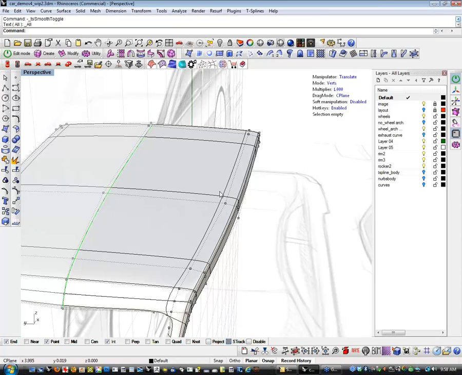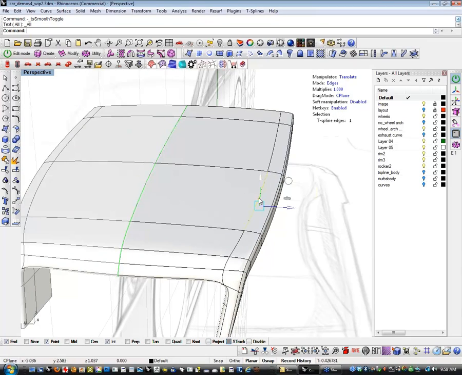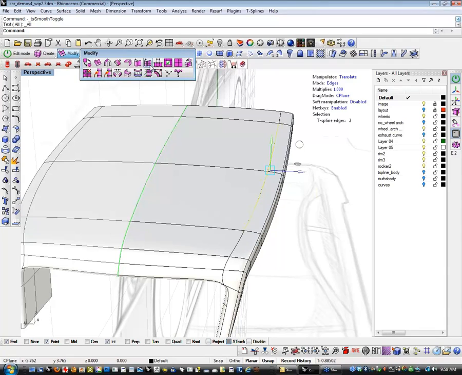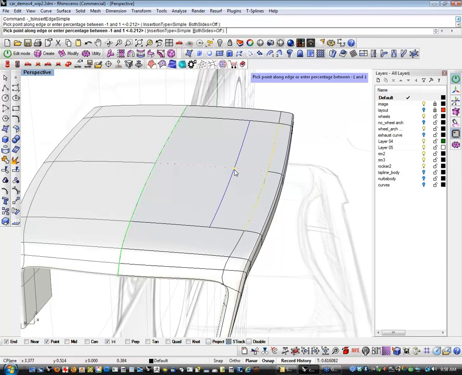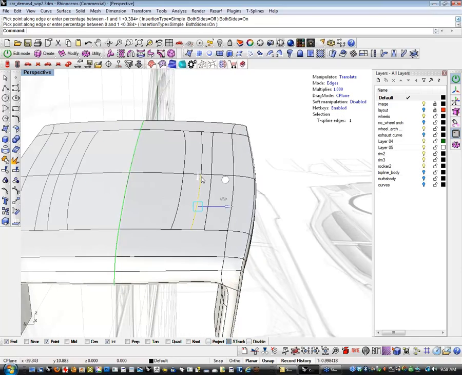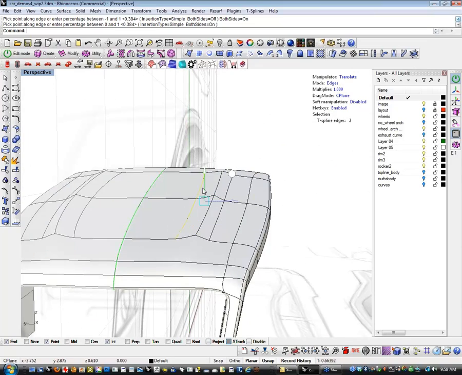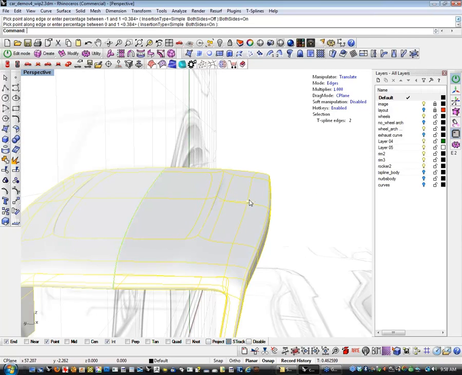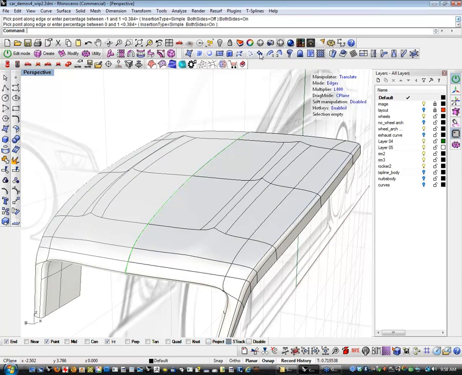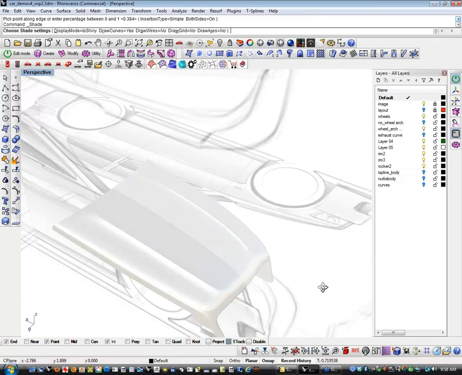And the presentation model that we used had a couple of little details on the hood that we pulled out, and that's, again, super simple. I'm just going to insert an edge, something about there, and I'm going to insert edge with both sides on, like that, and now I can pull a ridge out of this thing. And start getting some cool, good shape detail.